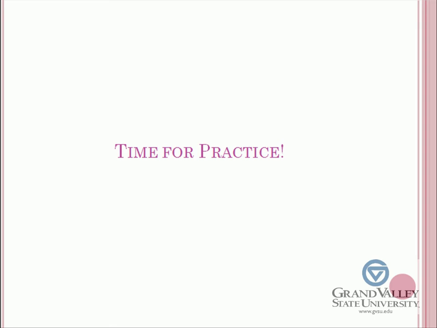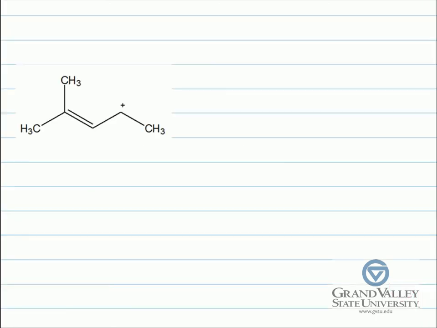Now I will have you work through an example on your own. When the structure appears on the screen, please pause the video, write down the structure and all of the possible resonance structures. Then play the video when you are done and we'll go through the answers. Here is the structure. Please draw all of the possible resonance structures for it. Please pause the video and good luck.